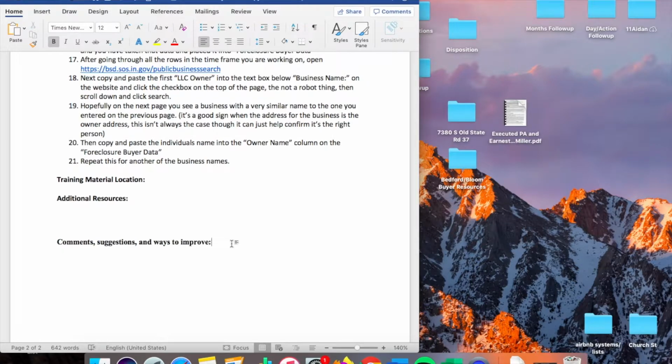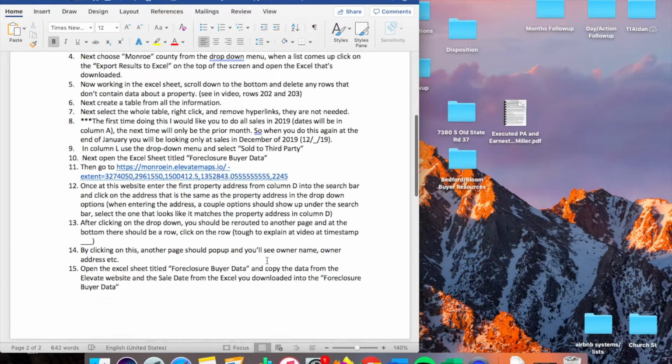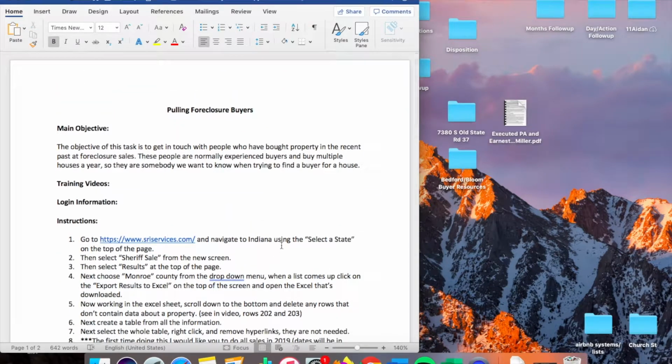But yeah, I definitely want your feedback. If you think of a way that could speed this up, or something that would make it easier for you, I definitely want you to feel free to give that feedback and just make it as efficient and easy on you as possible. So yeah, I'm going to go ahead and jump into this task.